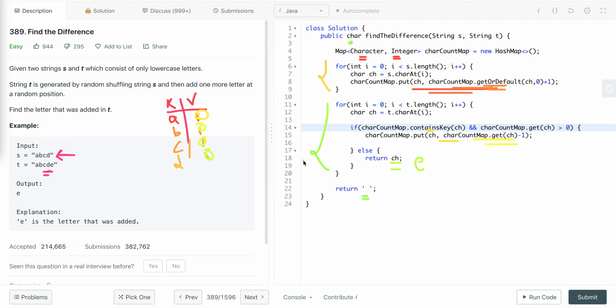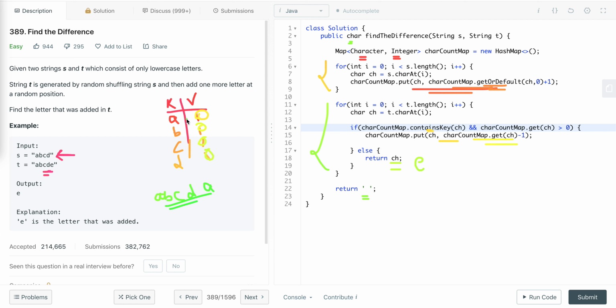And now let's discuss why we are considering the count. Now suppose instead of A, B, C, D, E, what if T is A, B, C, D, A? Now in that case, all the characters are the same. A, B, C, D is present in string S and A, B, C, D is also present in string T. Only the frequency differs. Here A occurs once, here A occurs twice.